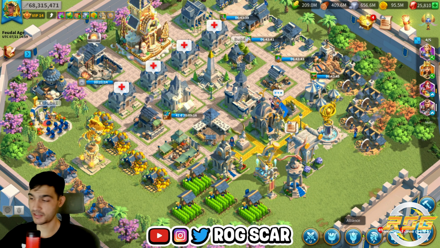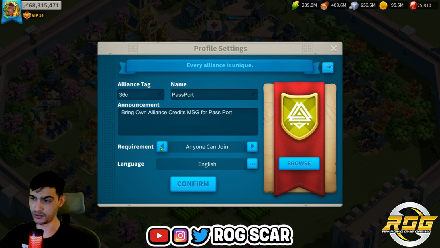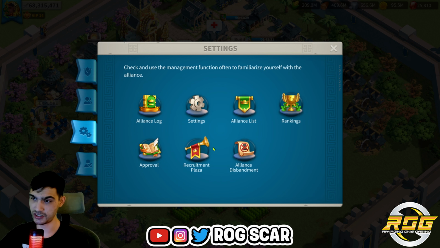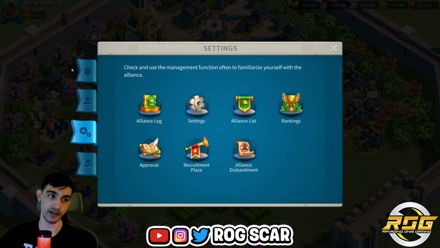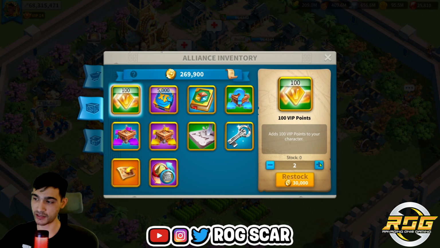So I'm on the main account, 68 million power. We're going to go to the settings. You can go to anyone could join. I go to application needed just in case some troll comes in. Not sure, you know how Rise of Kingdoms is, people just randomly attack farms for whatever reason, join alliances, da da da, just in case, so someone doesn't come in and swoop all the items in your shop. But then we're gonna go to our shop on our main profile and put all the credits or however many credits you want to use from your alliance inventory, which I'm going to max it out at 17, the most we can do, 255,000 in credits.